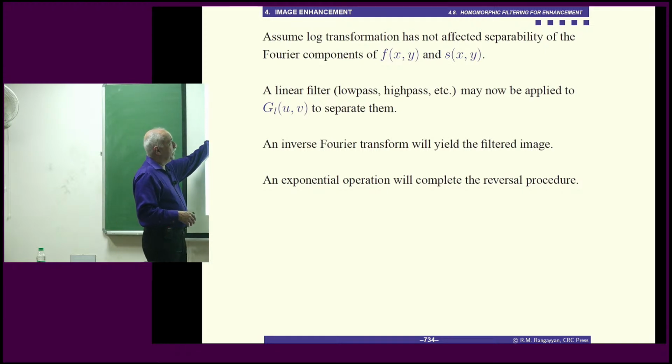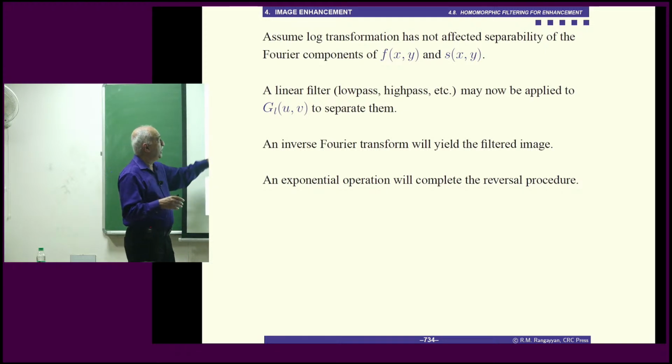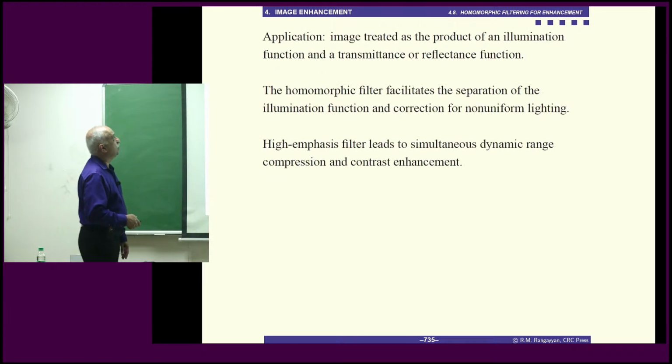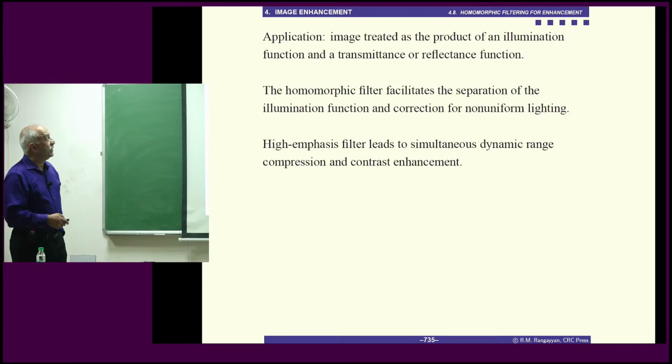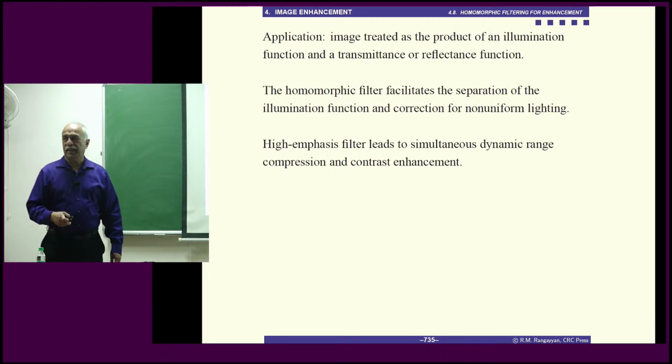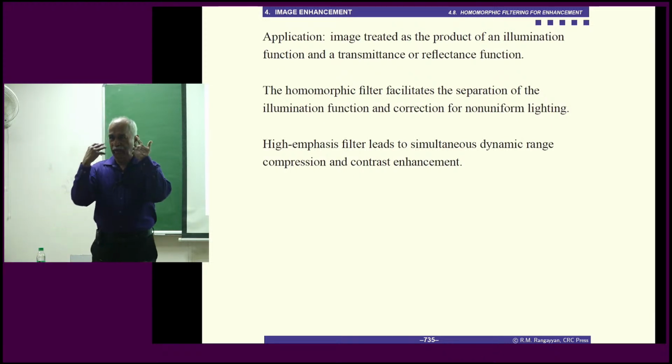And then an inverse Fourier transform will give you the filtered image, and there was a log at the beginning, so you have to reverse that using exponential. So the image here is treated as the product of an illumination function and a transmittance or reflectance function. When you take my image, it will be reflectance.